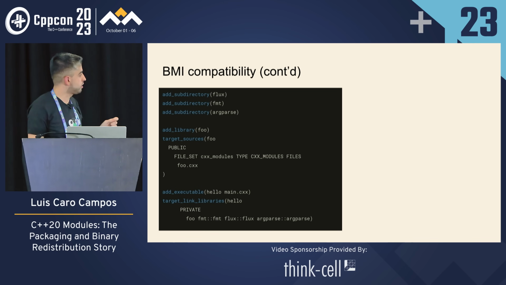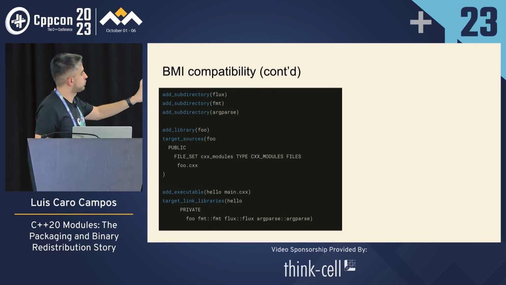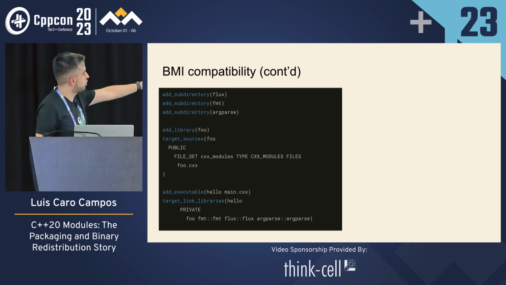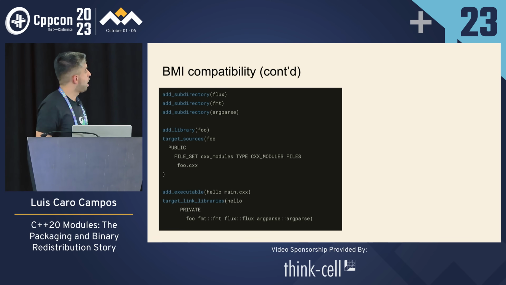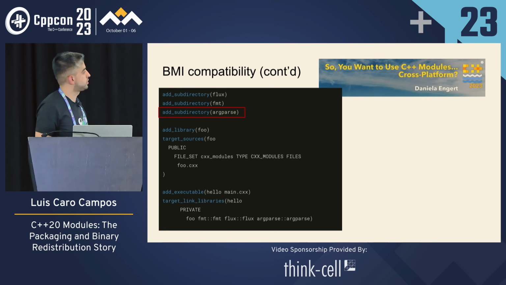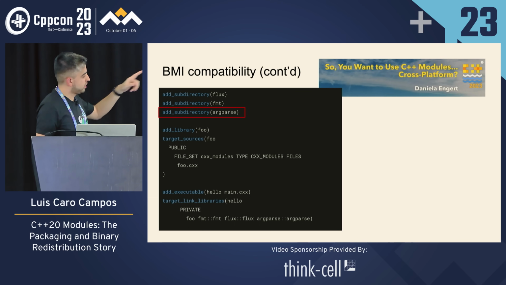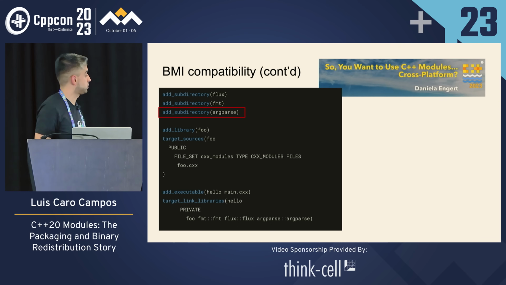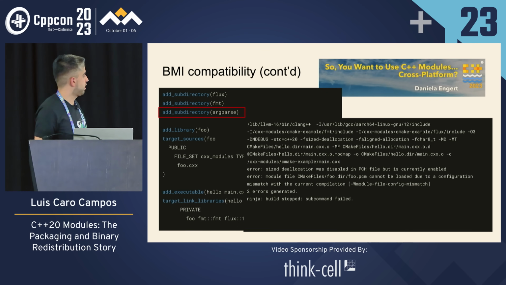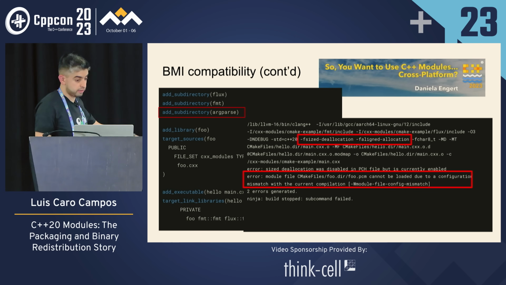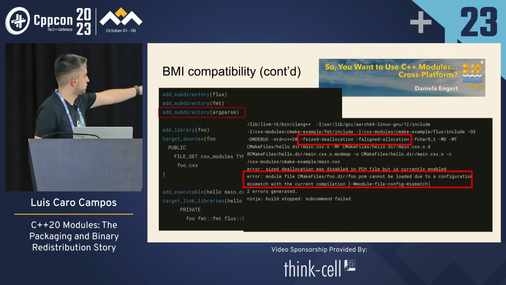Another example here, which I think was more complex. So I tried to mix and match different libraries, and so not just FMT, but also Flux that I mentioned earlier. RPARS as well. So there was a talk earlier this year in C++ and C by Daniela Engert, where I think she has a fork of ArcParse as well that supports modules with the CMake experimental features. So I added that as an add subdirectory as well. And then I saw this error when building my executable there that is linking against Flux, FMT, ArcParse, and this other local library foo that actually does nothing.